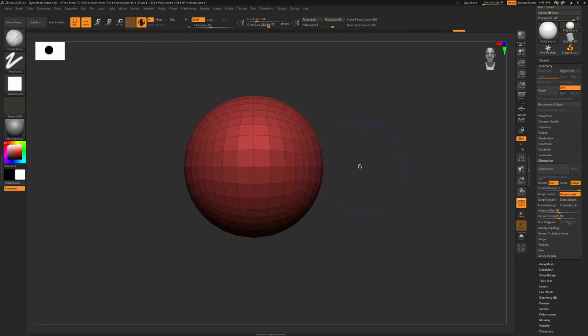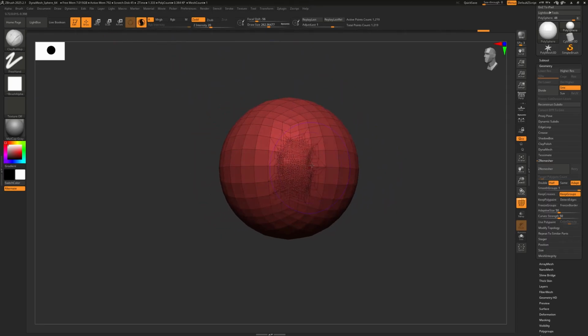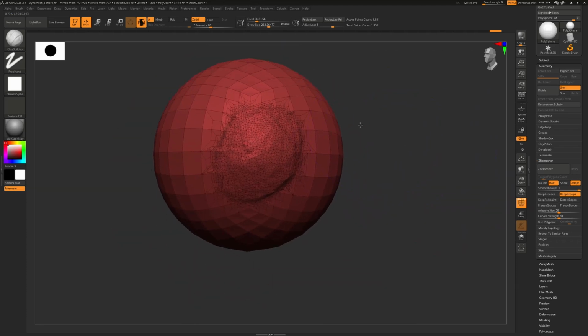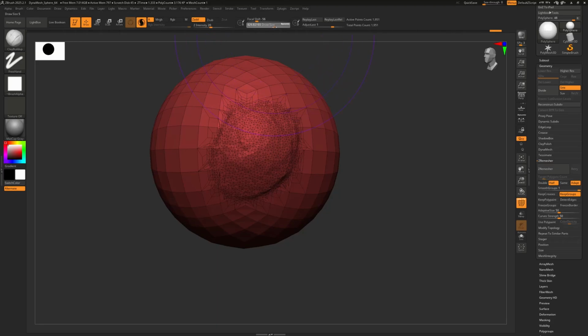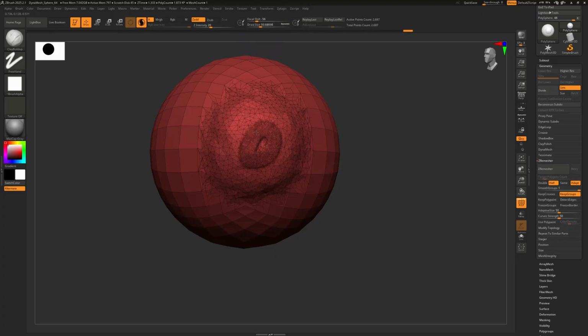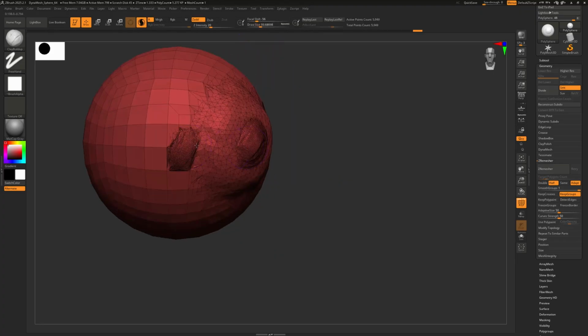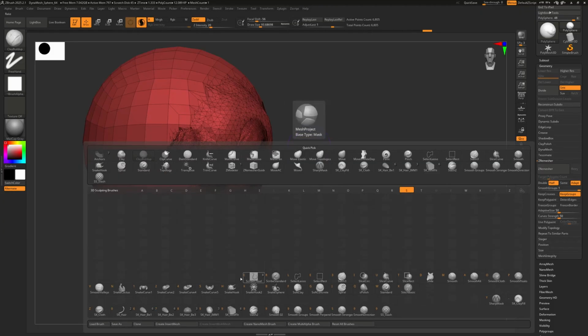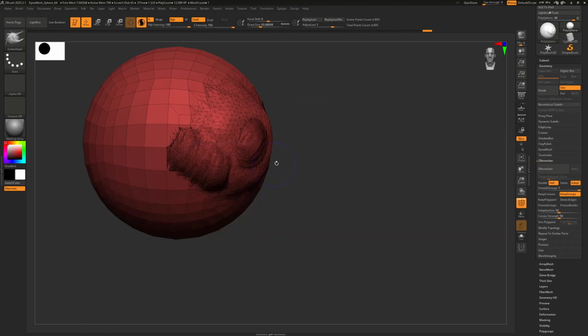Once it's on, try sculpting. The areas where you apply strokes will dynamically generate triangular polygons. The polygon density depends on the draw size of your brush. If the draw size is too large, the resolution decreases and the model may lose detail or become distorted. On the other hand, if the draw size is too small, the density becomes too high, which can cause performance issues.